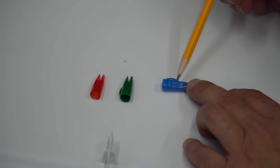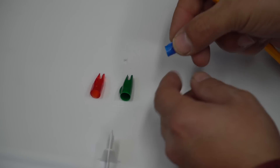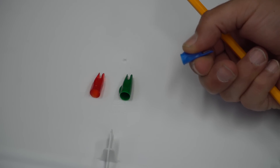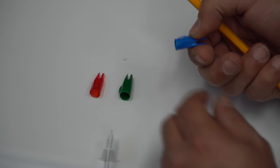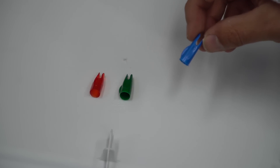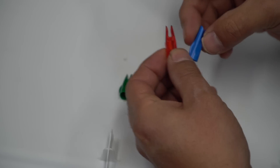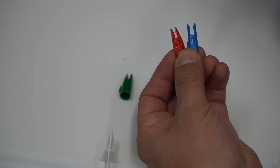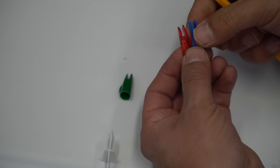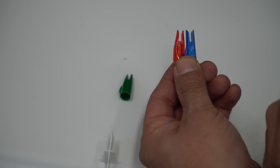Here's a close-up of the nock. Here is the index I was talking about — you can see this humped portion. That's the portion you can feel when you grab onto it. When you grab the end of your arrow out of your back quiver, you can normally feel that, and it's lined up with your cock feather. This is also why we measure arrows from the valley of the nock to the back of the point — because these two nocks have different ear lengths. Different manufacturers, different styles, different sizes means the ear lengths are always different, so in order to get consistent arrow measurement, we measure from the valley.